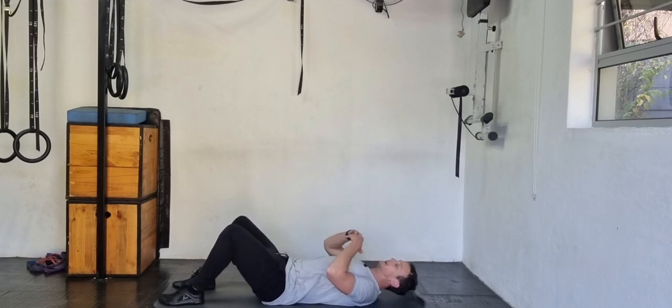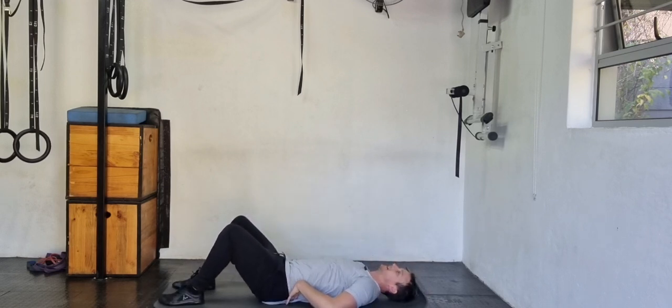Now, if you don't have any tools, we're just going to be using our arms. The idea is you're going to be down on your back. You want to keep a slight gap between your lower back and the ground. You'll feel that this is nice and flat, just in line with the pelvis. So the pelvis is supposed to be arching. You'll see my ribs stick out there. Going to pull them down to where they aren't protruding out, but we're still trying to keep a gap with that lower back. You're not having it flat to the ground.